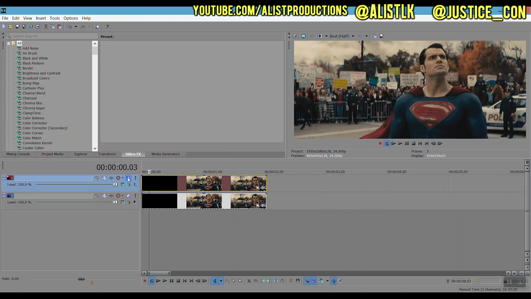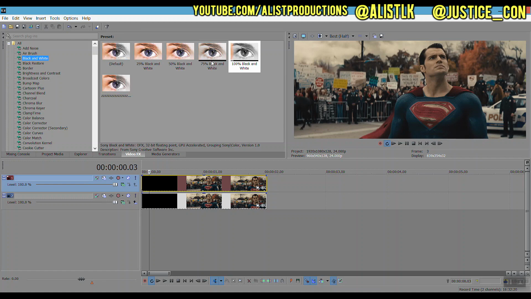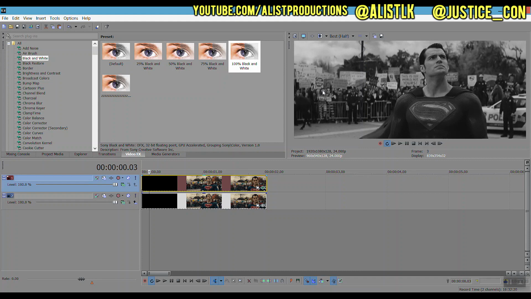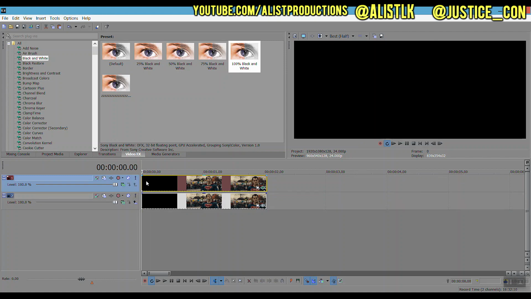So first thing we're going to want to do, since I'm going to show you the bare minimum of making a black suit Superman, we're going to go to Black and White Effects under the Video Effects tab. Just drop it on there, and there we go, we're done. No, I'm just kidding. We're just getting started. So as you can see now, when I minimize this, you see the difference. It's hiding one, showing the other. If you have a lot of tracks when you're doing this, you can also hit solo and it'll block out all the tracks but the one you're selecting, or you can select a few different ones and it'll highlight only those. Just a little extra tip for you.